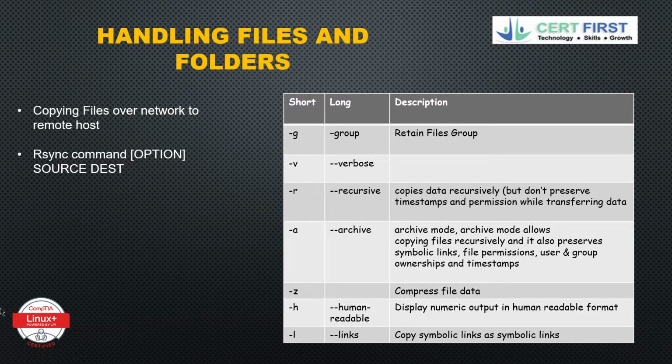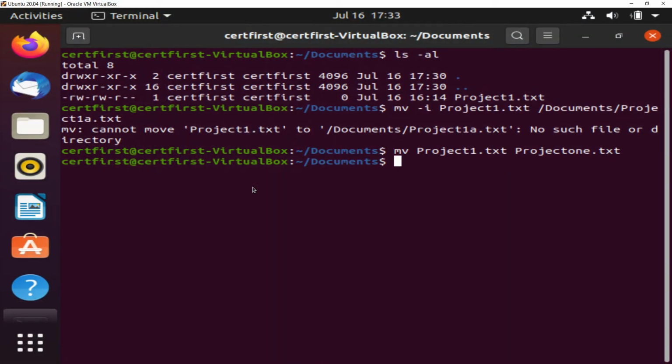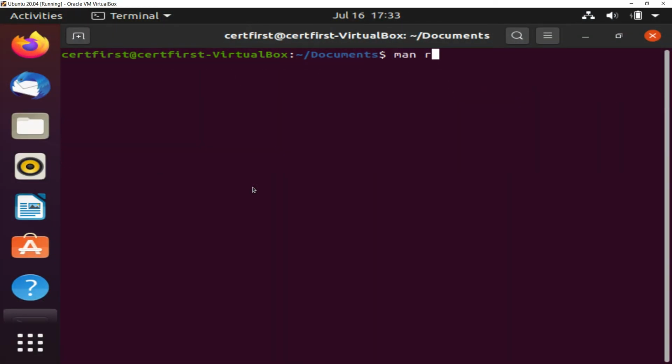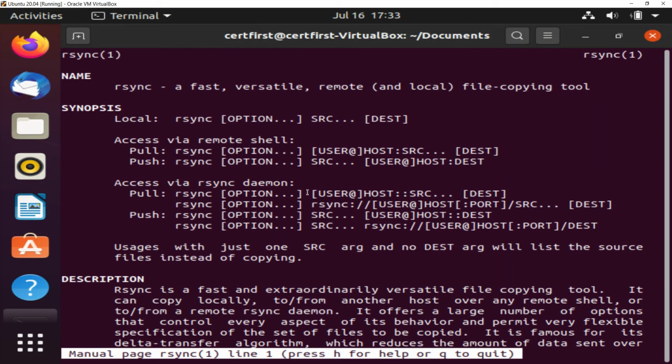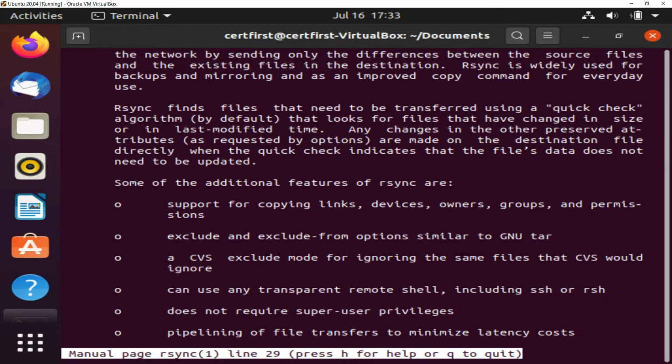So you can tunnel rsync through SSH, which we'll cover in a later module. But let's look at the rsync command briefly. So rsync option, and then do user at host source destination, or you can pull from the remote host as well.